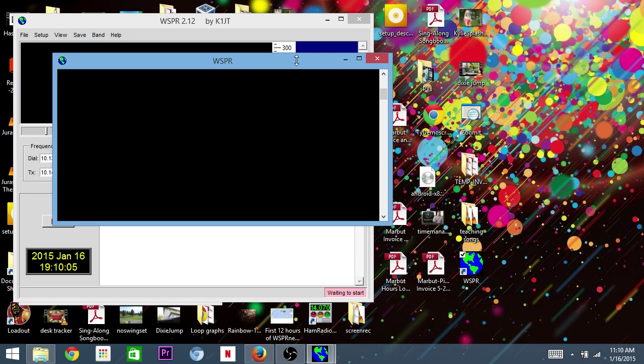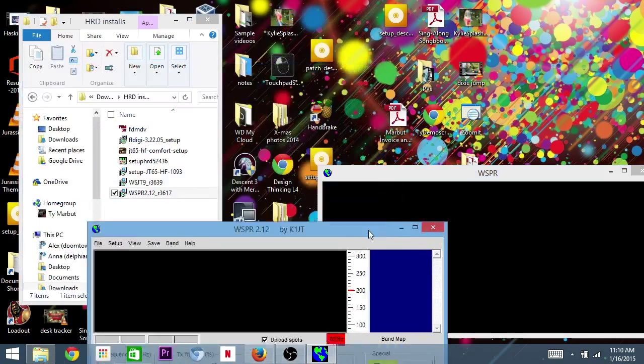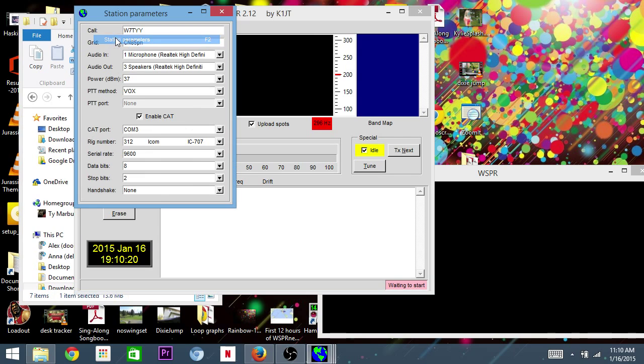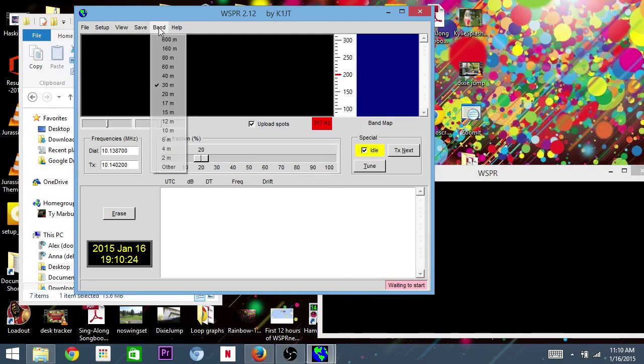When I click 20 meters, there is some little error, but I have never seen that before. So I don't know. Okay, let's try a different one. Oh, it's probably saying it doesn't have a CAT connection, because I'm not connected to an actual radio. If you are, and here, actually, let me just turn off my CAT connection so that you can see what it looks like when I change band. But you'll leave your CAT connection turned on.